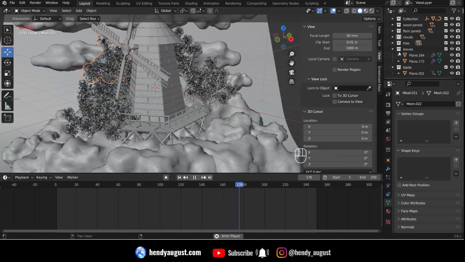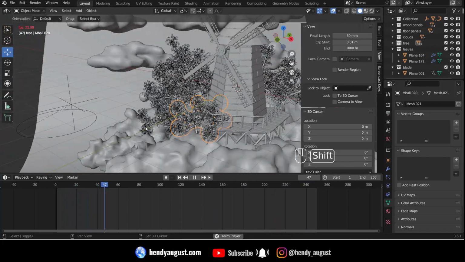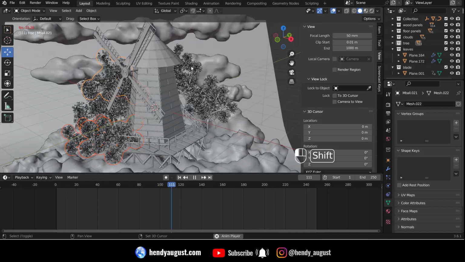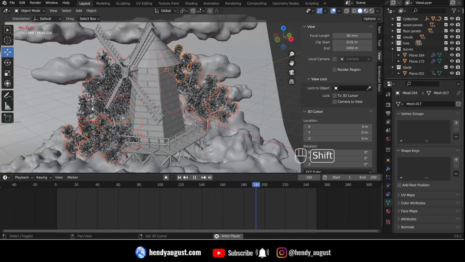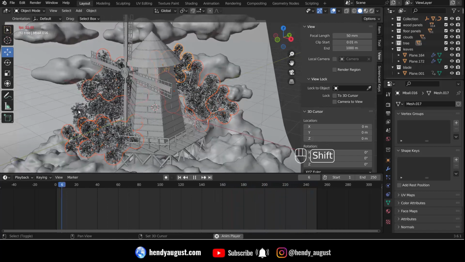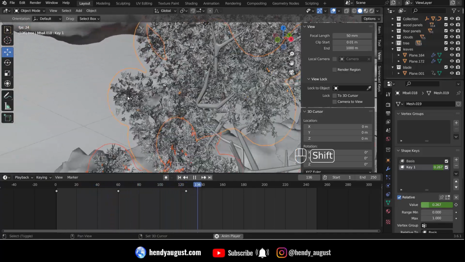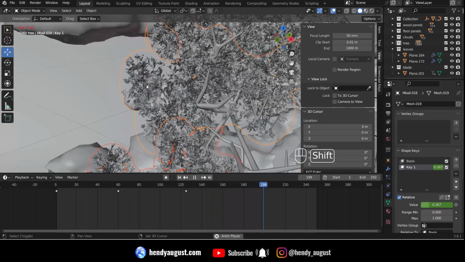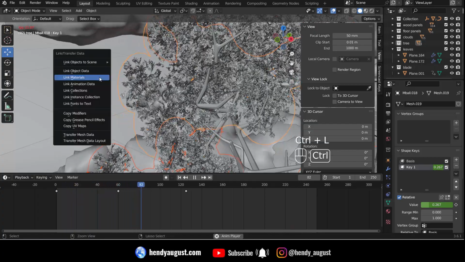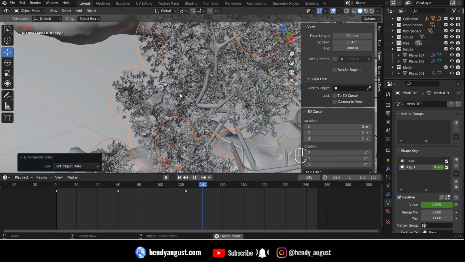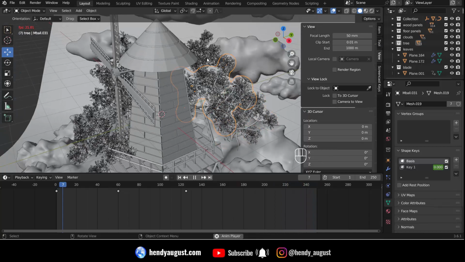And now we can select our tree object. Maybe we can just manually select all of the particle systems, and then while holding shift, select the one with the animation to make it the active one, and then we're gonna press Ctrl L, link object data, and we will see that all of our trees will also have the animation.